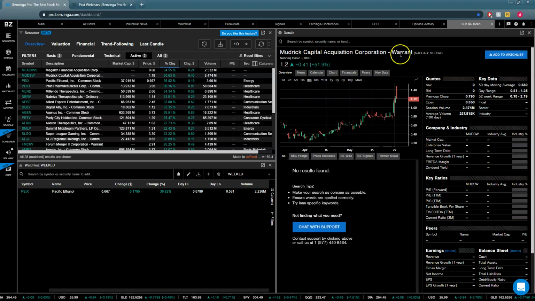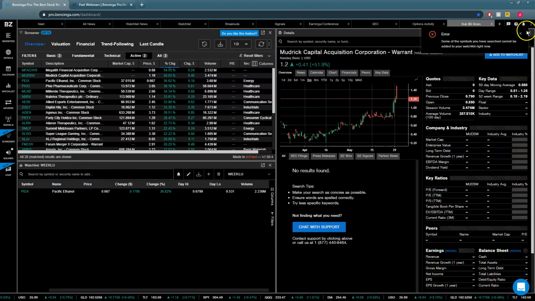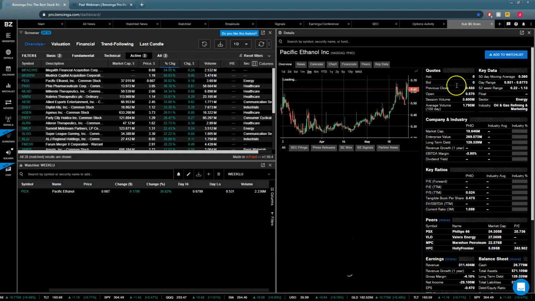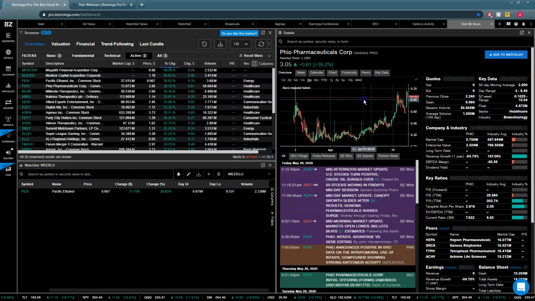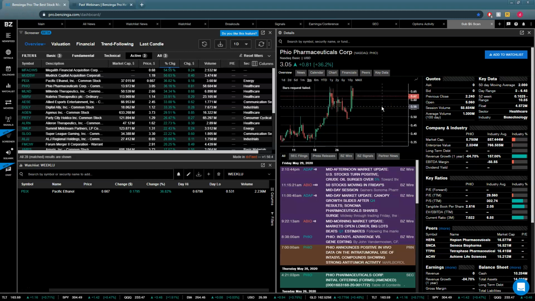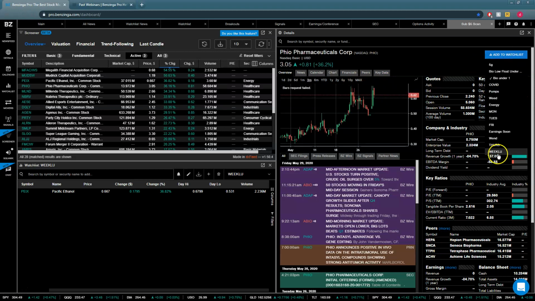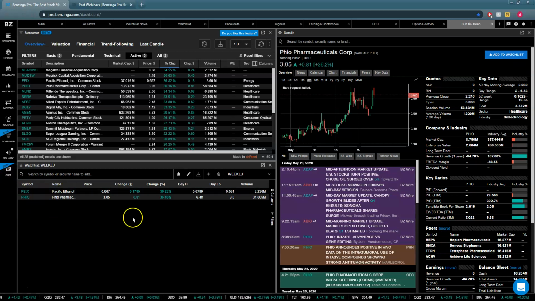That's the wrong ticker, isn't it? That's weird. Let's try MUDSW. No. PHIO for a better example. PHIO, it looks like it ended up finishing red on the day, and it couldn't really push past that resistance. Ideal short, so boom, add it to my watch list. So yeah, that's essentially how I go over Benzinga.